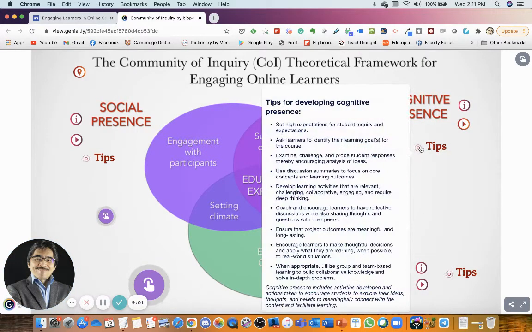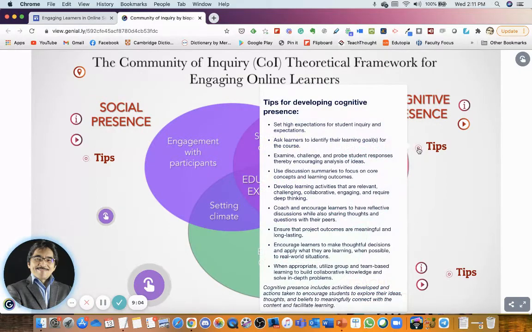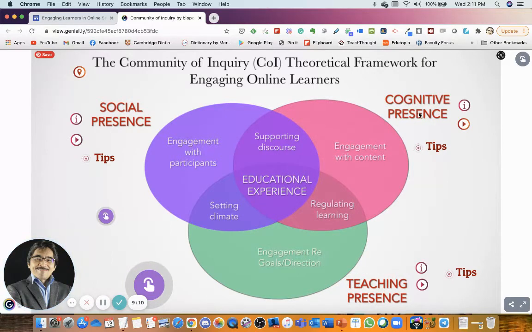on the cognitive presence. Again, I will make another video, one separate video, to elaborate more on cognitive presence, which is one of the very important elements, where we will design our course in such a way that when we develop the content, there should be activities that would engage students with the content. And again, how do we help and support the students to achieve the higher order thinking in Bloom's taxonomy, regulating learning? So what does it mean here? So these are some of the elements in cognitive presence.